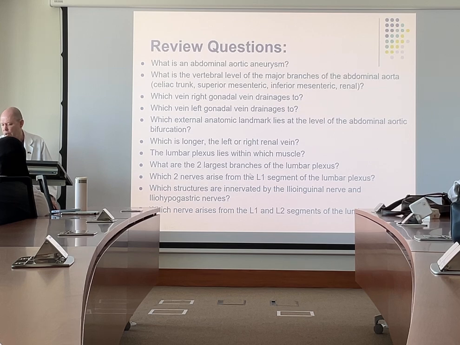And what would be the two largest branches of the lumbar plexus? Femoral nerve and obturator. They both have the same root value. What would be the root value? Right, L2, L3, L4. For both of them, in the MSK you will learn the difference, but right now that's okay. Those are the two major branches.